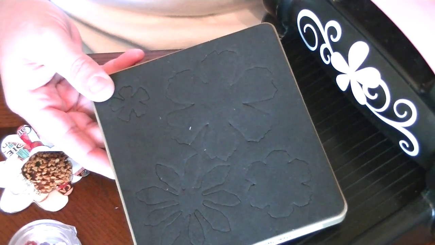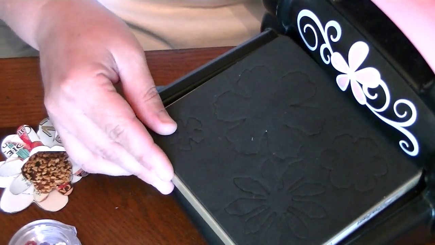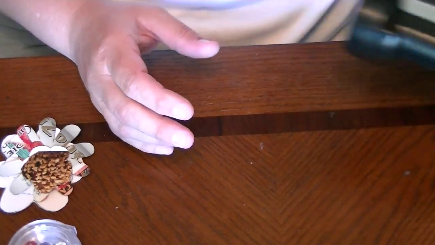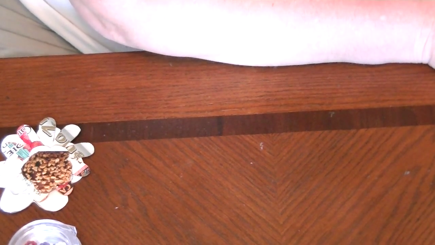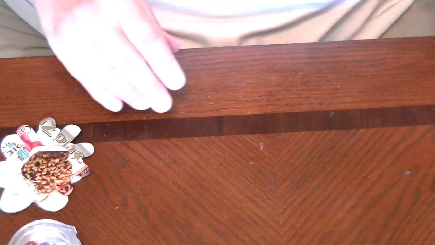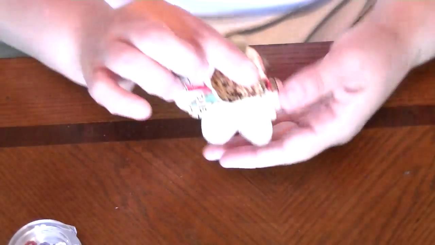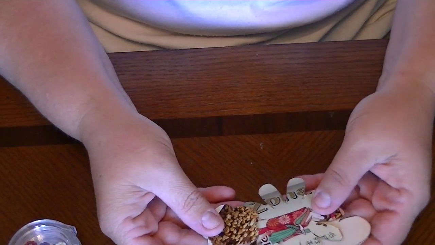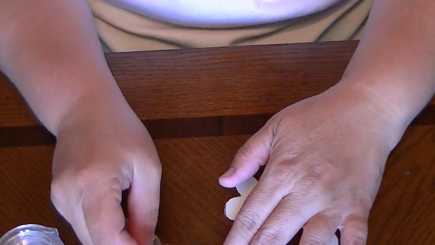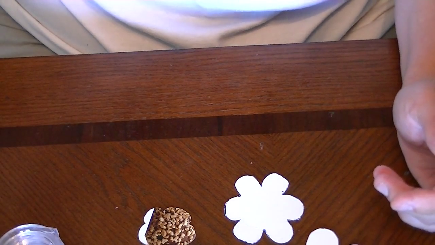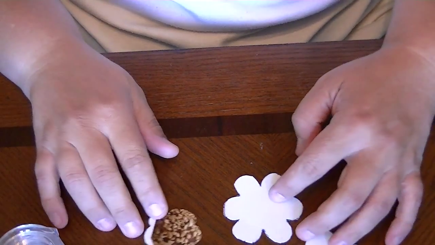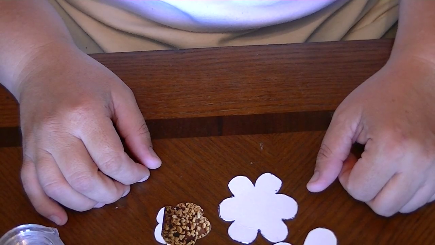I'll show you what that looks like on a soda can in just a sec. If you don't have this machine, it's very easy to do yourself. I've actually done a tutorial making butterflies with soda cans and a pattern that you make yourself. So you can simply make pieces out of old pieces of cardboard, food packaging, that sort of thing, to make your multi-layered flower.